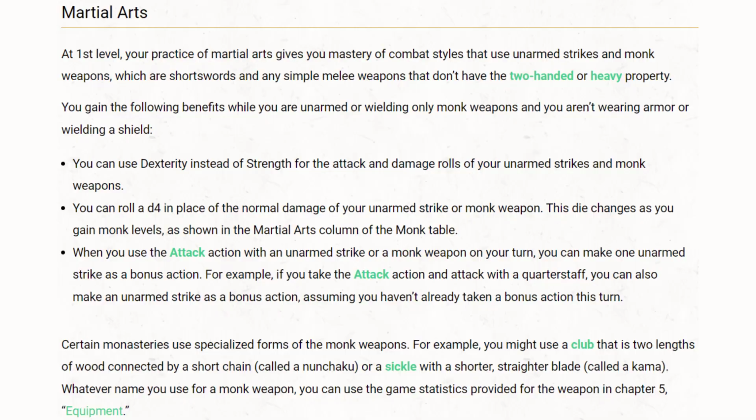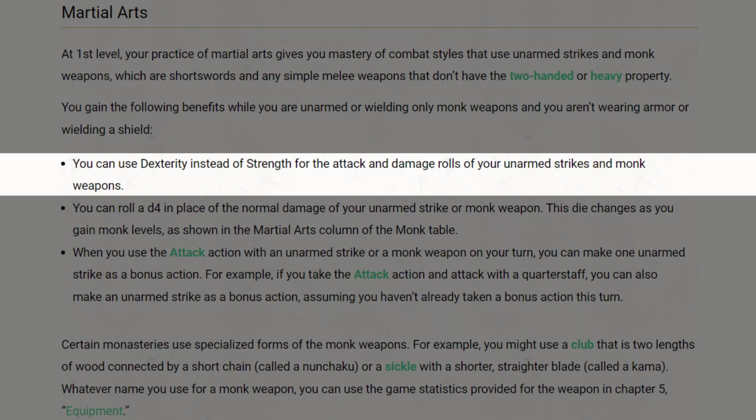This isn't always an upside though, because a lot of features call for specific things like dexterity or strength. We can't use them. An example is Monk's martial arts. It specifically says we can do strength-based attacks as dexterity attacks if we meet certain criteria. This isn't a strength-based attack, so we cannot use it as a dexterity-based attack. Now, grain of salt here, because when martial arts was written, there was no such thing as a constitution-based attack. So rules as intended might intend monks to be able to do it, so this is a good thing to talk to your DMs about.